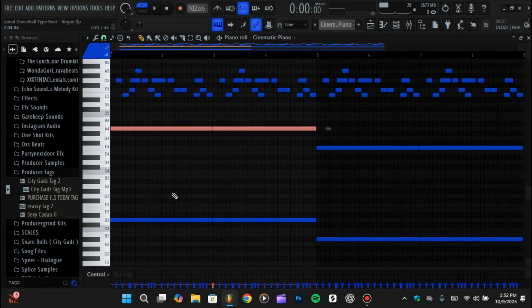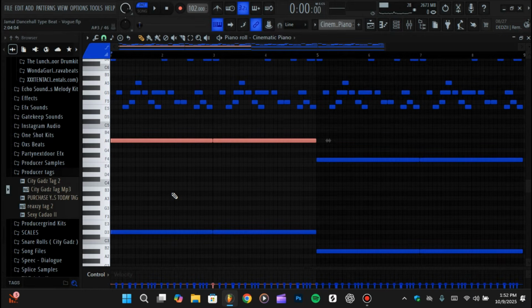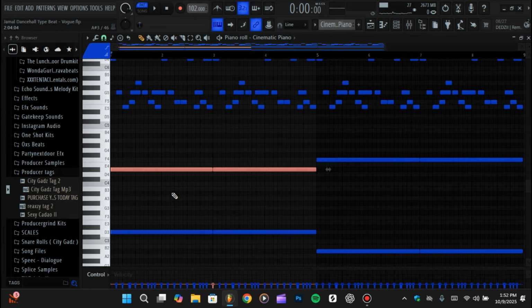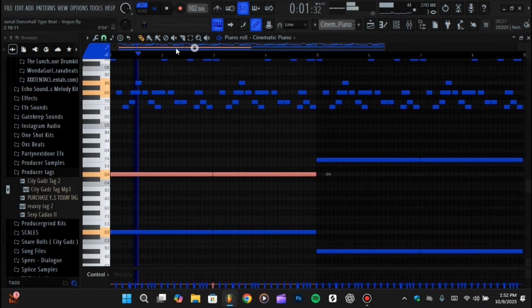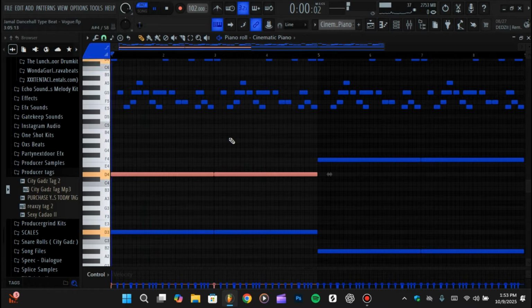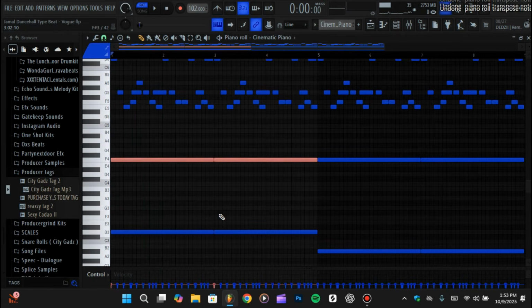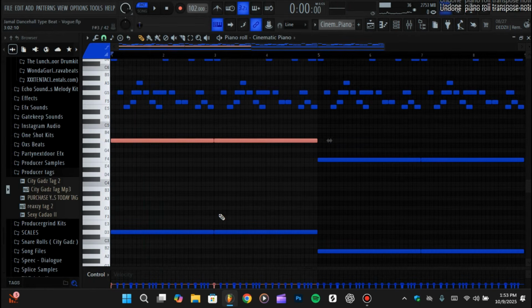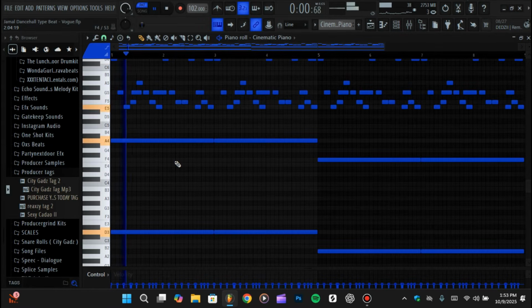So instead of saying, all right, I'm gonna make the bass note the same and just have it like this, don't get me wrong, it sounds good. But if you notice, having it like this makes it sound a little bit different. It gives it a whole different sound when you do that. So you don't have to duplicate the same root note. You can just add a different note above the root note that you're using.